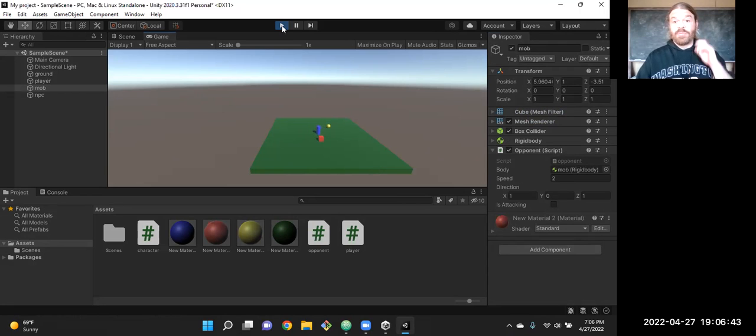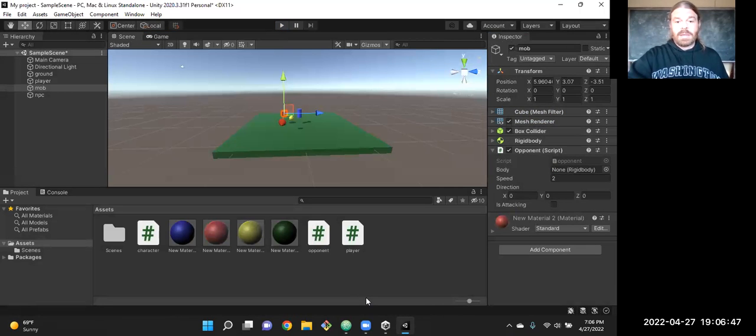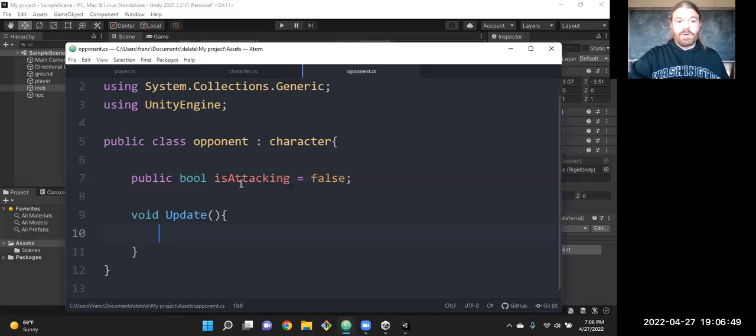But we don't seem to have the movement, right? And the problem is that we have update over here as well. So it thinks we're trying to write a new update method. And the new one will take priority. The child update method will take priority over the parent update method.